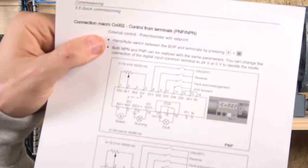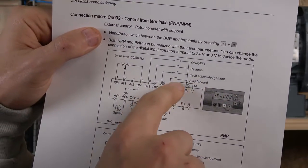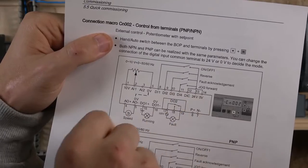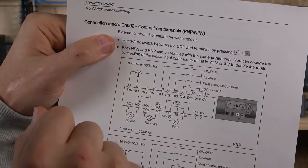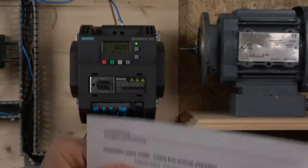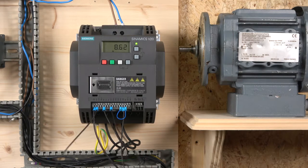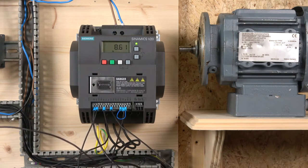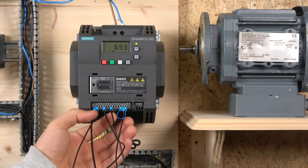And another thing, you can still, as you can see, do the jog forward on 11, fault acknowledgement on 10, reverse on 9, and on and off on 8. I'm basically going to show you very basic wiring for a 2-wire system, which is going to go forwards. You can have a selector switch added to it and get all these things wired in if you wish. But for test purposes, basically what we're going to do is that. And the wiring works very simply, as you can see.